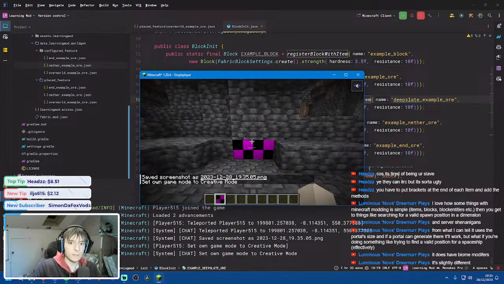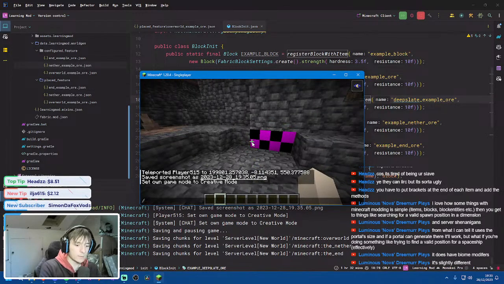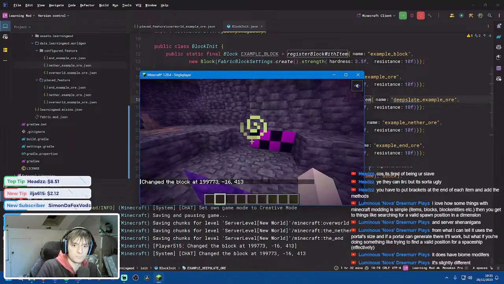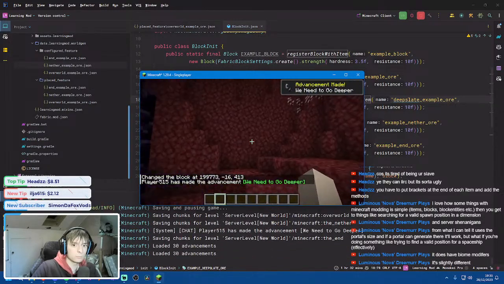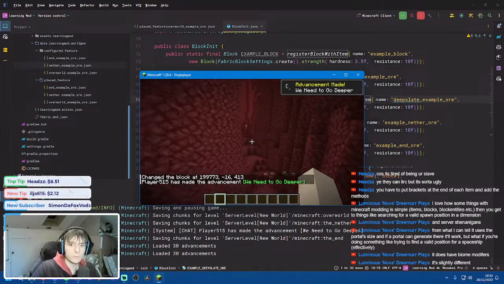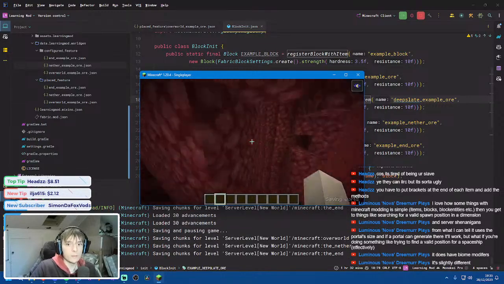I keep accidentally screenshotting. That's not what I want to be doing, but oh well. Let's set the rock to Nether portal. Hello? I thought it was meant to be instant in creative. Okay, what requirements did I set for the Nether?